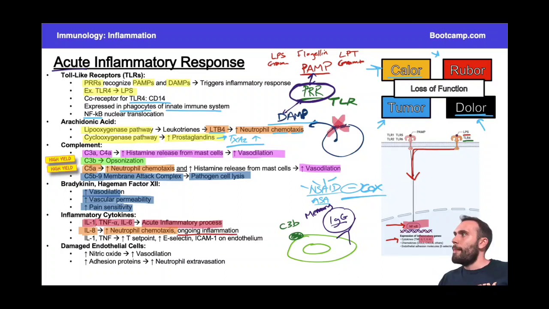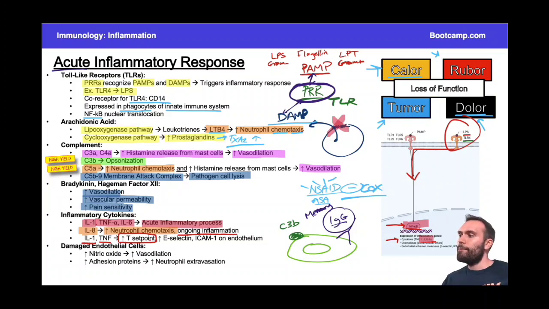Now, the last thing I want to talk about here is some of the additional effects you can get from interleukin 1 and sometimes also from tumor necrosis factor. And the big thing is these can increase the temperature set point. So again, remember this pathway, right? If you remember the pathway here, you can kind of intuitively figure out what's going on, right? We stimulated some non-specific response. This is our innate immune system, had increased NF-kB, and now interleukin 1, interleukin 6, TNF are all being transcribed essentially at a much higher rate, and that interleukin 1 and TNF are going to increase your temperature set point. So this is where you get a fever, right? The hypothalamus, the anterior hypothalamus, is going to increase this temperature set point.